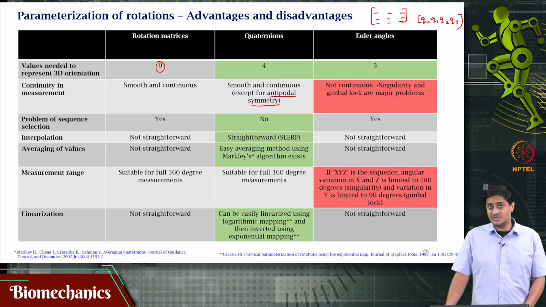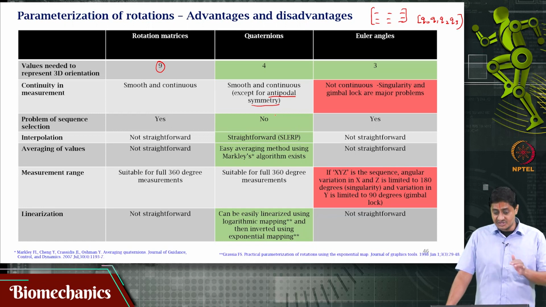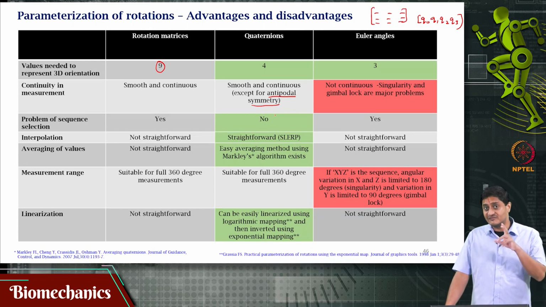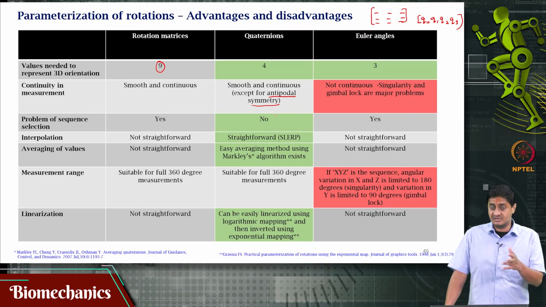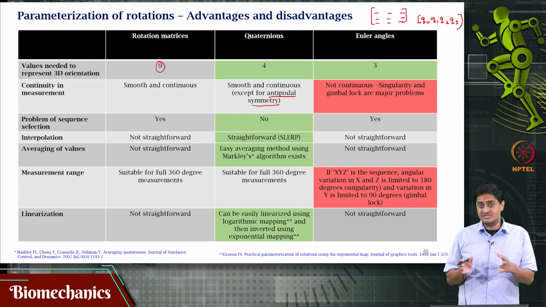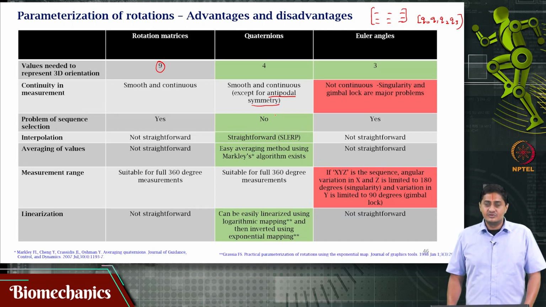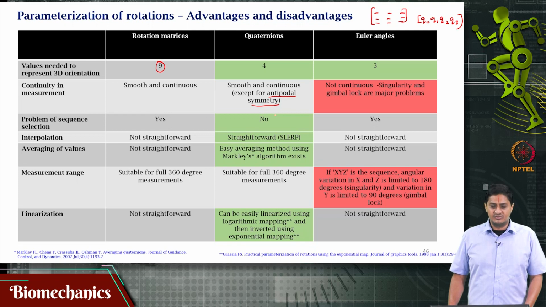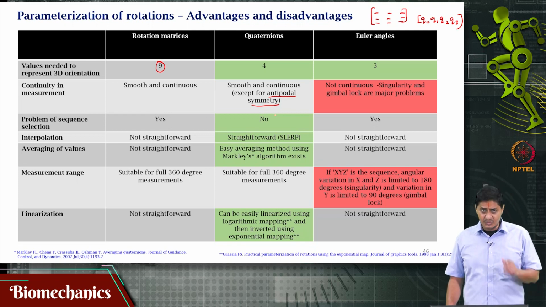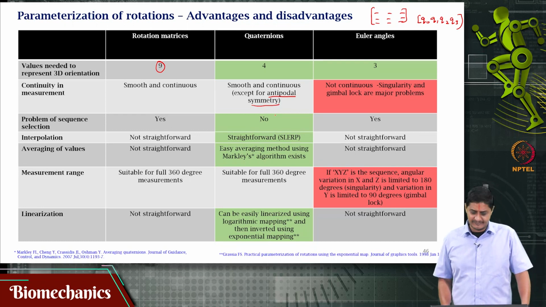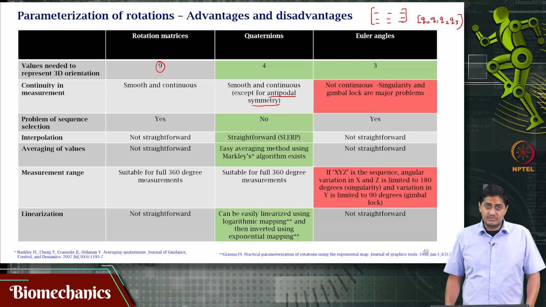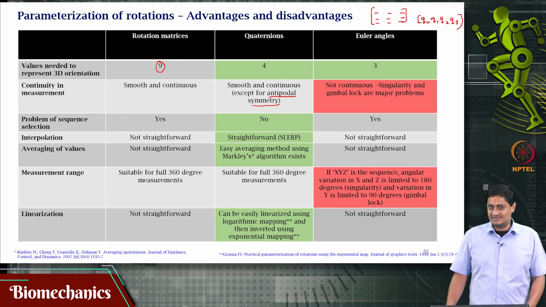So, the choice of sequence depends on the specific application, which is why you need to know what it is that you are measuring and what are the specific ranges that you expect to happen. If you do not know what you are measuring, you must first know the range. First identify the range and then decide the orientation. So, it is not a trivial decision that any newbie can make without understanding the problem. Newbie or expert, anybody can make this mistake, but you need to have an understanding of the measurement that you are making. In quaternions, you do not have this problem of sequence selection. But what is the disadvantage? You do not have an intuitive understanding, that is a disadvantage.